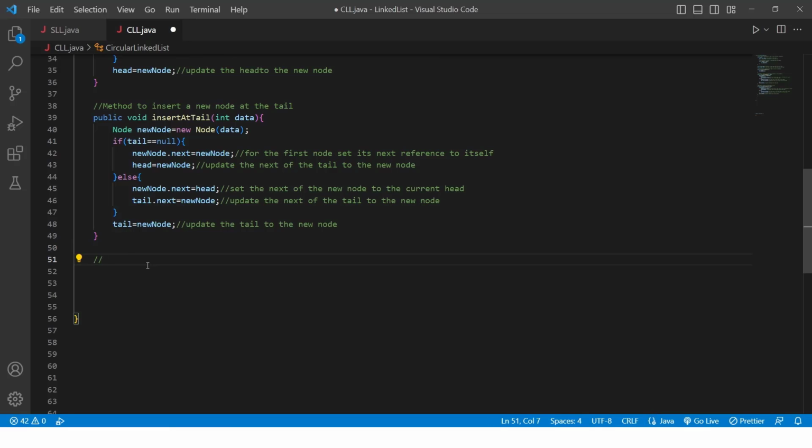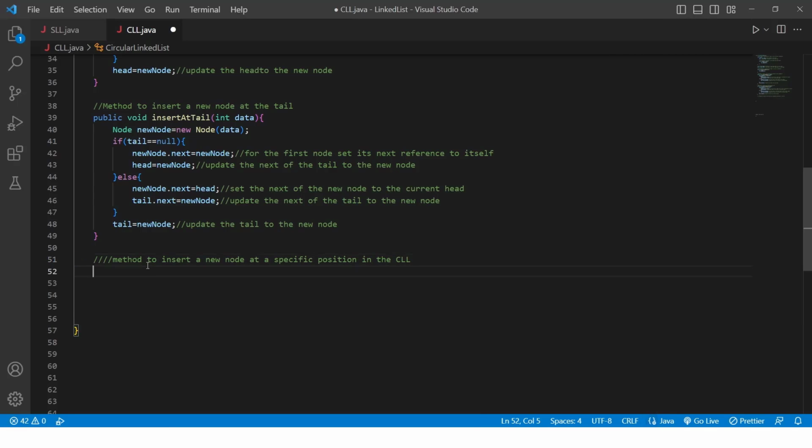Now we're going to insert at the middle, like at a specific position. Method to insert a new node at a specific position in the CLL, circular linked list.